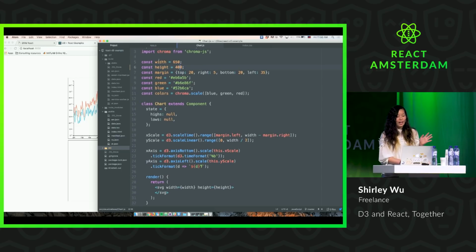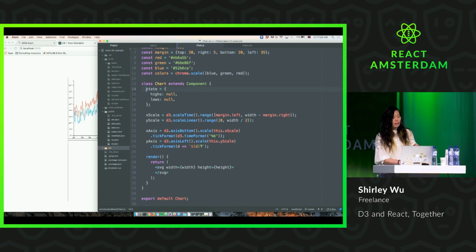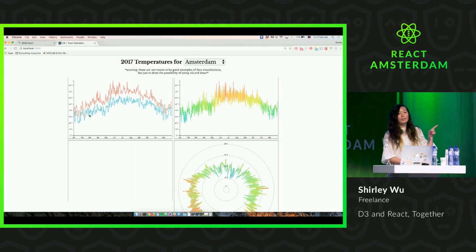And so all this one has currently is some things for setup with height, colors. For the state, I have highs and lows for my first line chart. And then the first thing that I want to do is this one line chart. And with this line chart, what I have is 2 SVG paths.